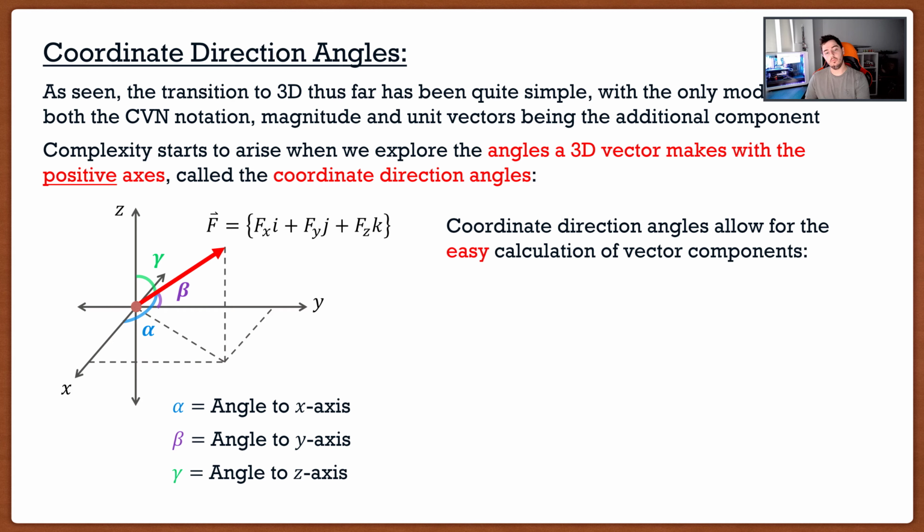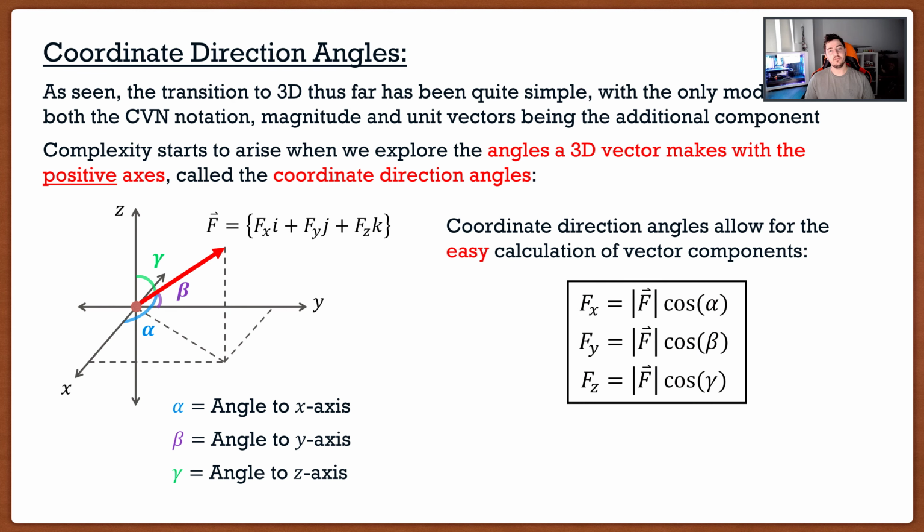Remember that typically we're given the magnitude of a force. We're not given the force in Cartesian vector notation. We're given the magnitude, some trigonometry stuff, and we're expected to figure out what the force is in Cartesian vector notation. If we're given coordinate direction angles, we can very easily find each one of the components, because all we're going to do is take that magnitude, which we're given, and multiply it by the cosine of the coordinate direction angle. So for Fx, I'm going to take my magnitude F and multiply it by cosine of alpha. For y, same thing, except cosine of beta. And then for z, same thing, except cosine of gamma. So notice one thing here: these are all cosines.